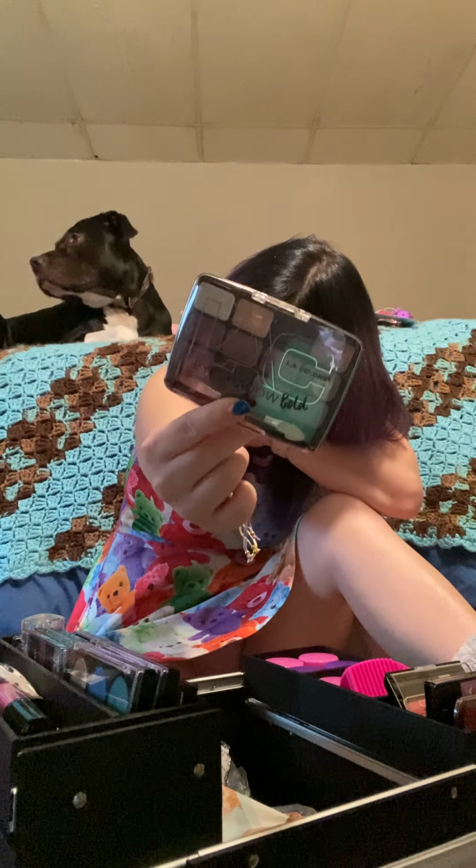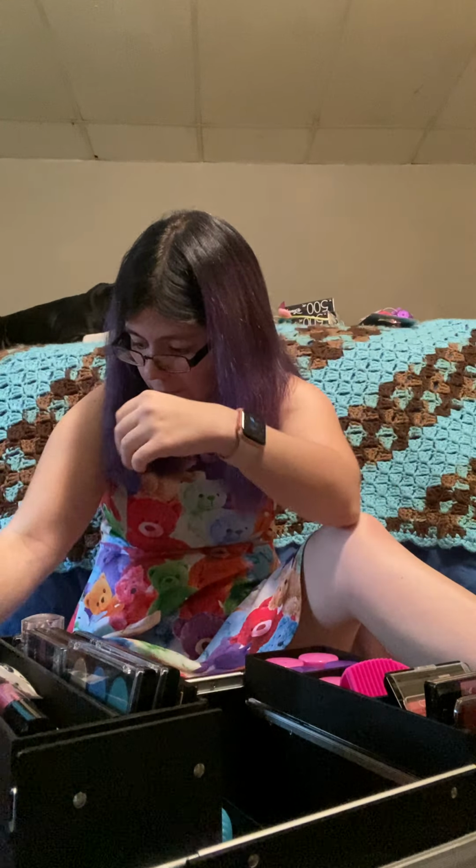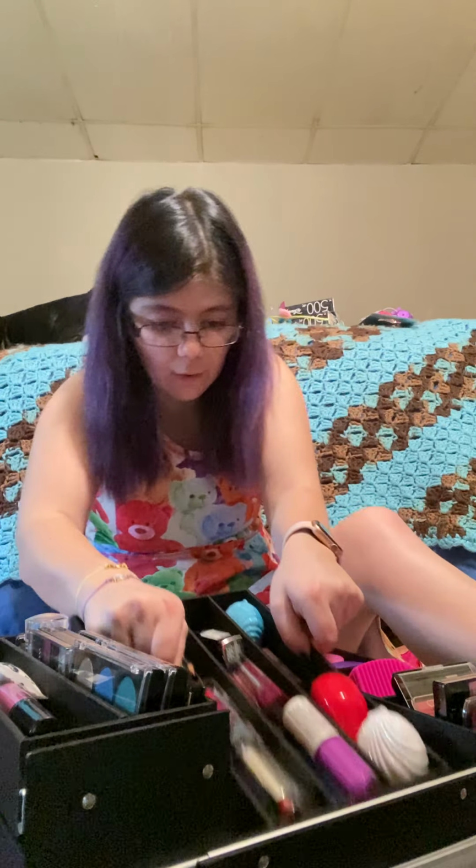And then we have this little one. It's the LA Colors one from Dollar Tree. This one isn't terrible. Not my favorite though, but not terrible. We have these little sponges that I use for doing costume makeup. These are great from Dollar Tree. Apparently they're rewashable, which I didn't know. Then we'll take out this bottom tray.